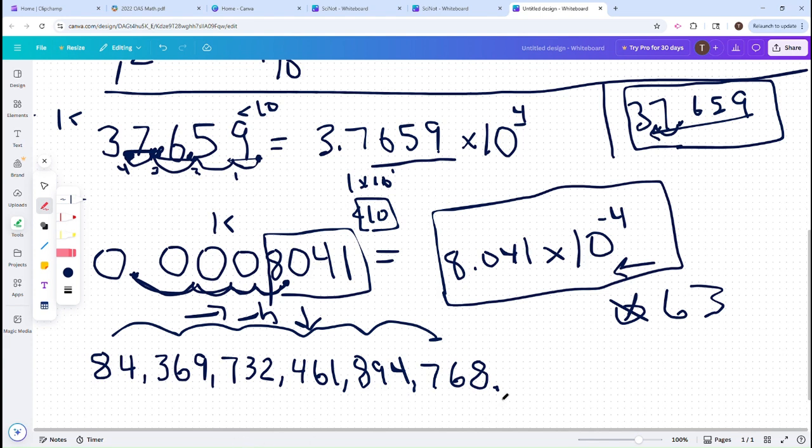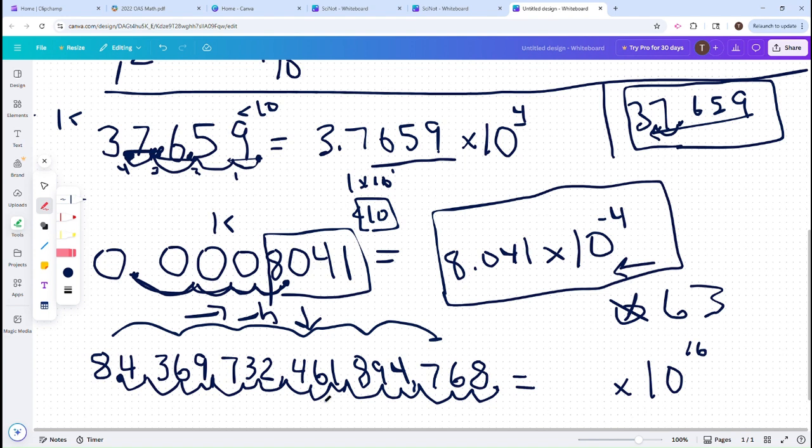So, let's count the trip here. This is going to be a long one. We'll need a passport for this one, and we head into international waters. Here we go. 1, 2, 3, just a comma, ignore it. 4, 5, 6, just a comma, ignore it. 7, 8, 9, just a comma, ignore it. 10, 11, 12, just a comma, freak out. Sorry. 13, 14, 15, 16. We move the decimal an incredible 16 spaces.